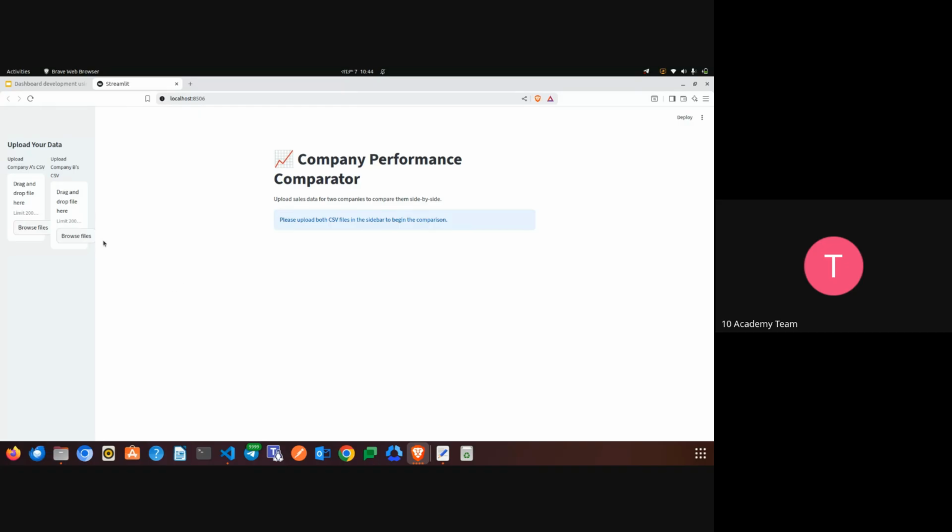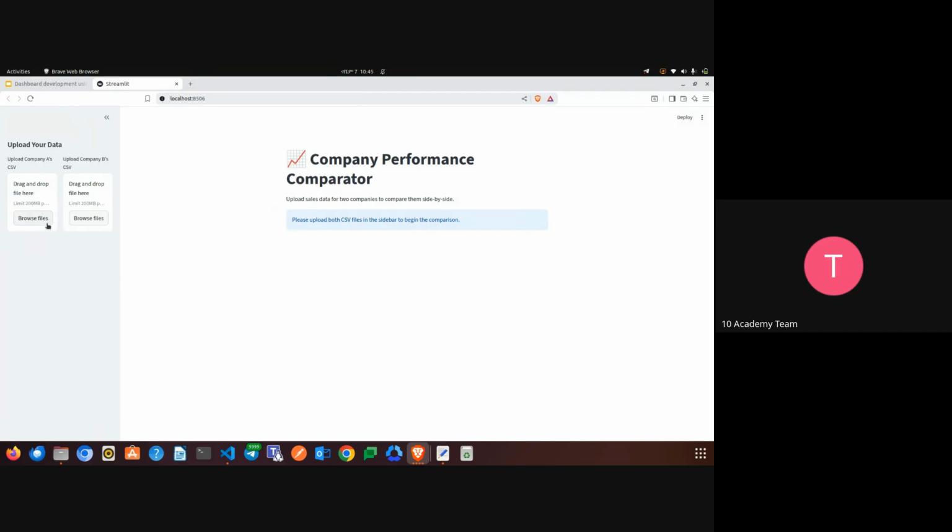Okay. So this is my app. Then it will ask me to upload my data. So to see my dashboard here, it's asking me to upload the CSV files.